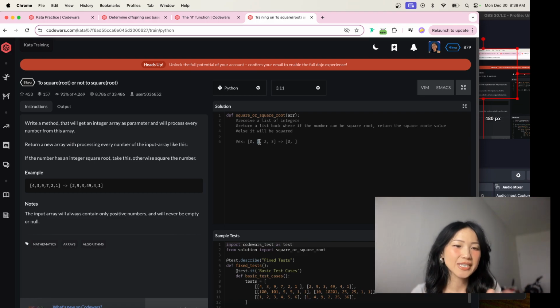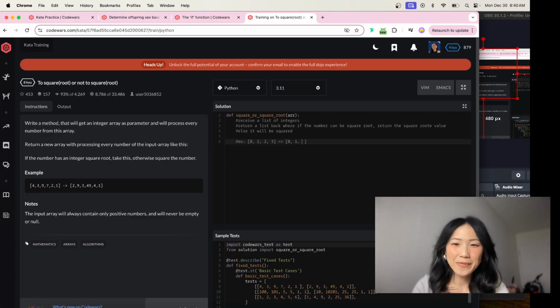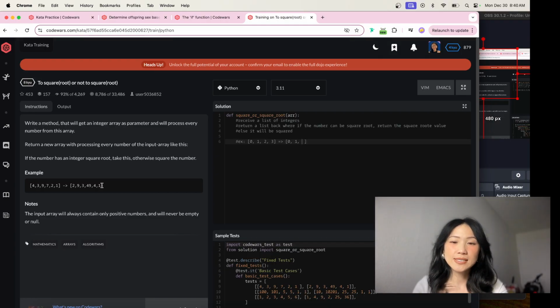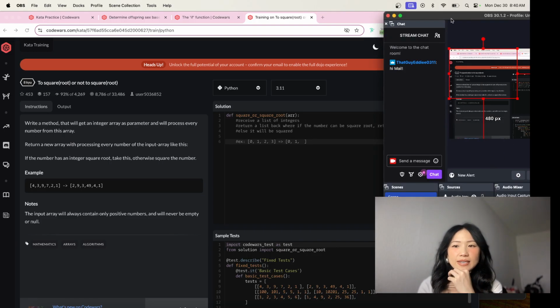Which there isn't. So we'll go ahead and square the number. And 1 squared is 1, excuse me, because 1 squared is 1 times 1. I think that's what it is.